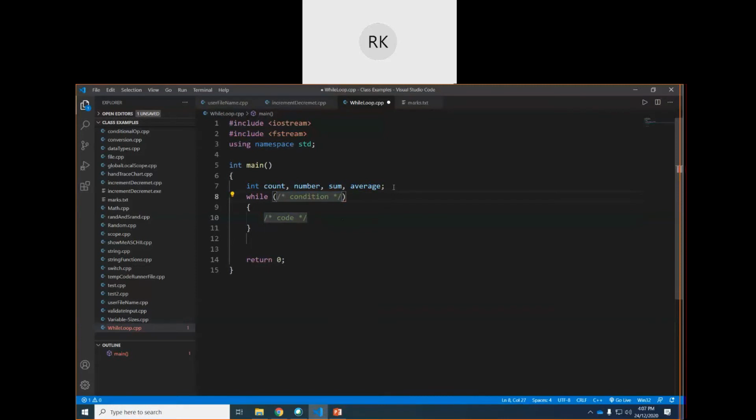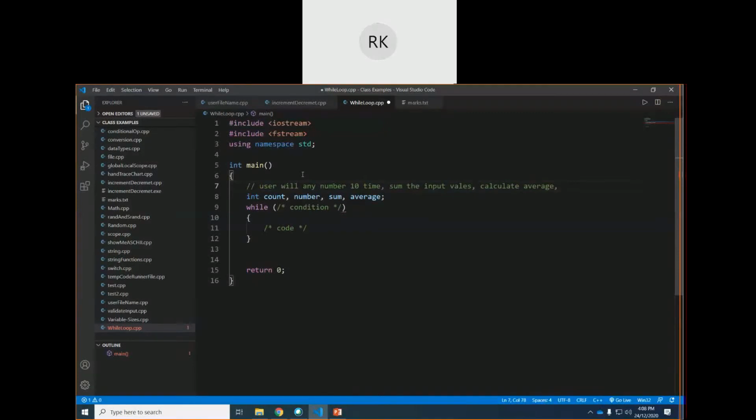So the problem is that the user will enter any number 10 times. Second task, sum the input values. Third task, calculate the average.